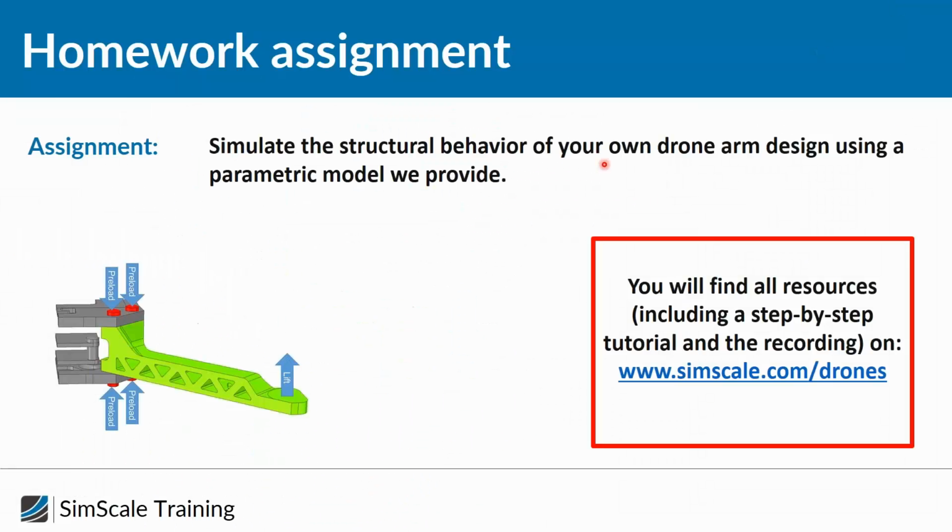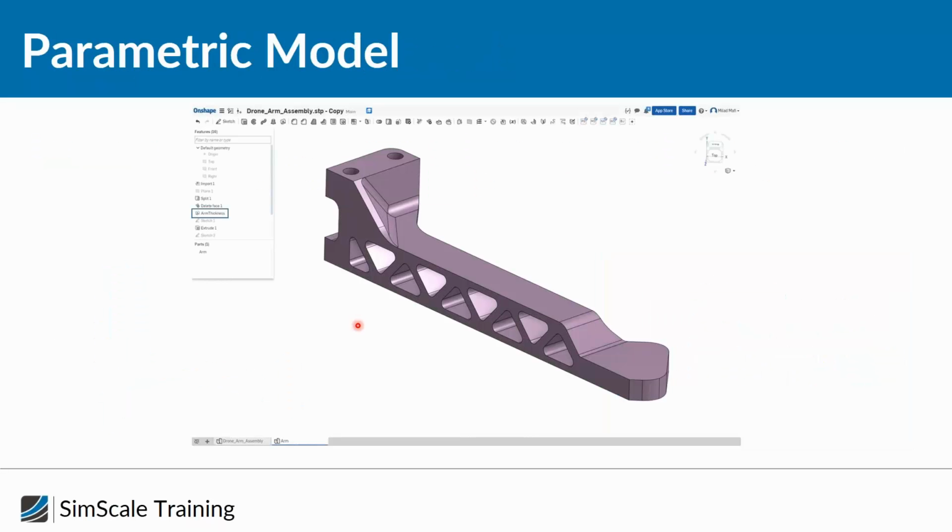And yeah, so I hope you will work on it and have a lot of fun. And we have, as I mentioned, prepared a parametric model, which you can see here. There you can change the thickness of these cutouts with one parameter, with one number. And so every one of you can simulate his individual design.